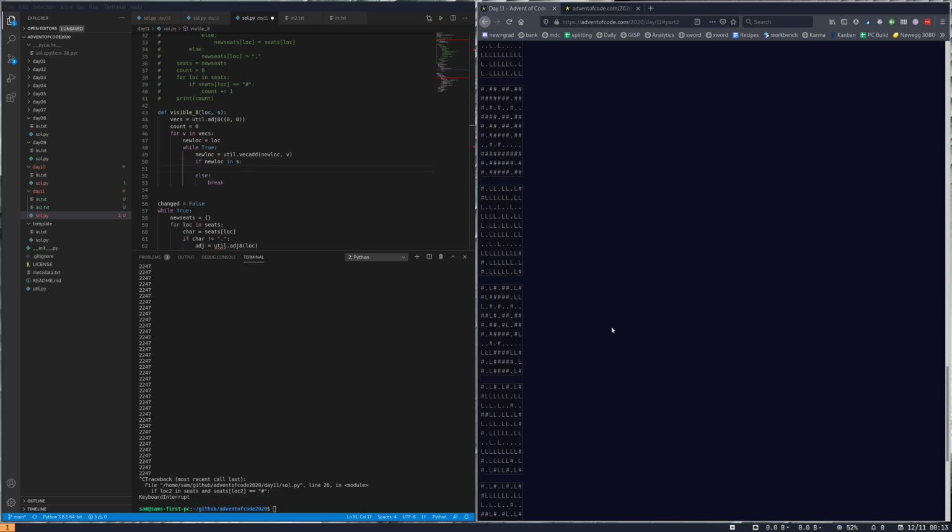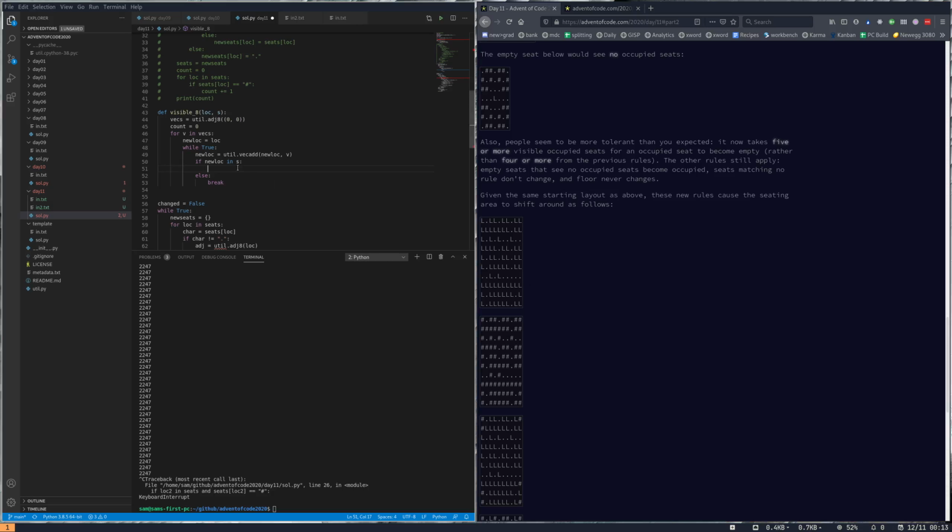So if it's a floor, okay, if it's a floor, we continue. If s of new loc equals dot. So the only cases we need to worry about is if it's L, if s of new loc equals hash. So if it's L, we know it's empty, so we just break.